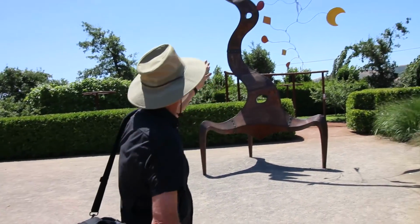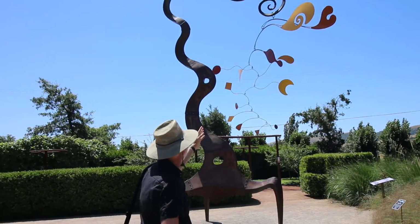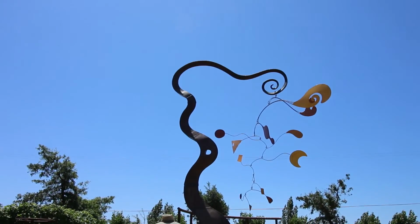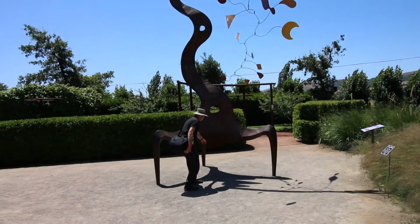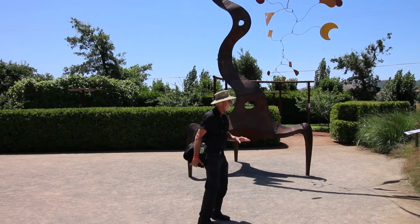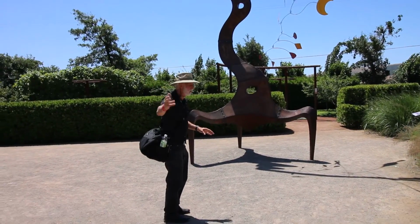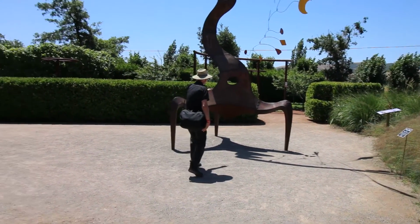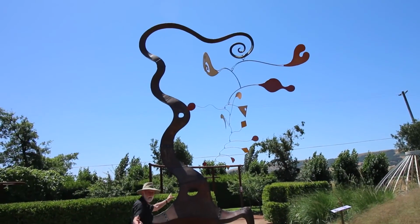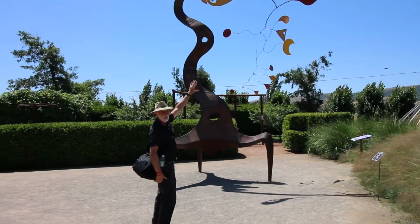So if we look at it, I see a friggin' alien there. I mean, look at that thing. Look at the 3 legs at the bottom. I don't know what this point is here, but I'm not sure if it's friendly or a stinger or what that is. His genitals. It's personal parts. And this, I would not want to put my hand through that hole here. There again, I'm not sure if that's a female or what that's telling me, but I do start to see some curves as I'm looking around there.